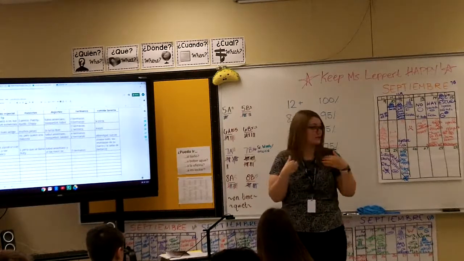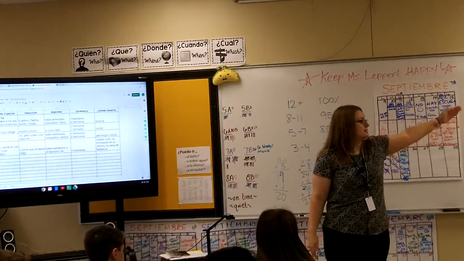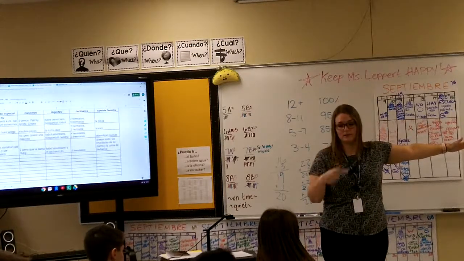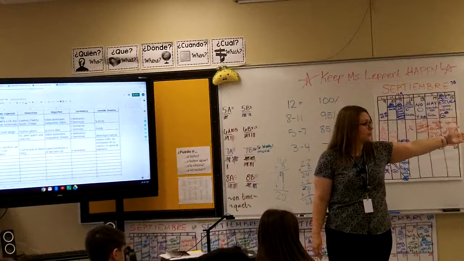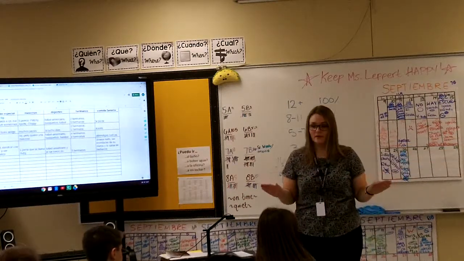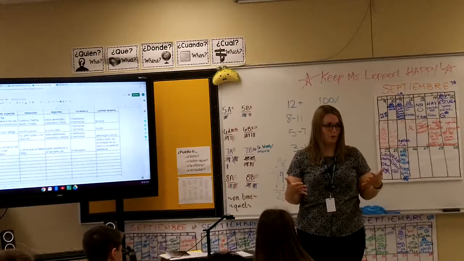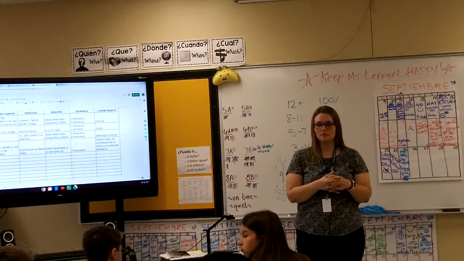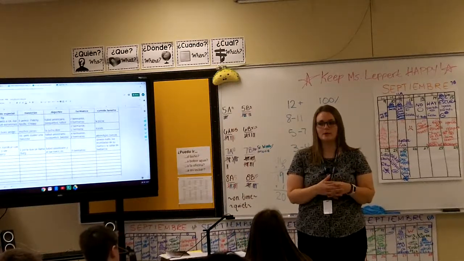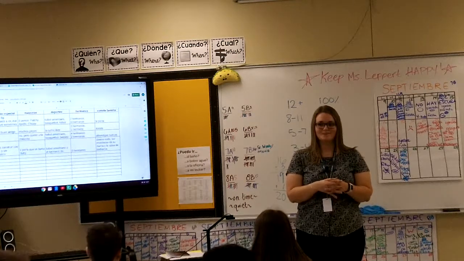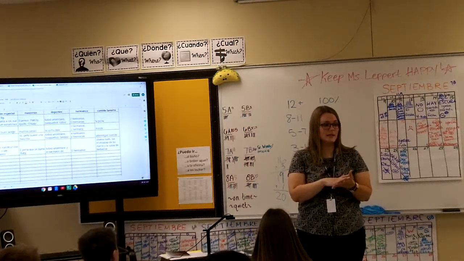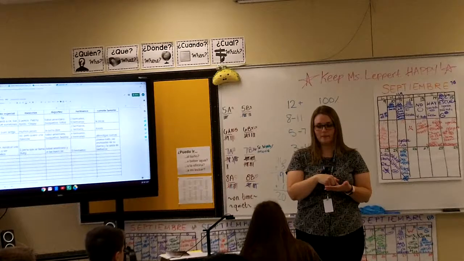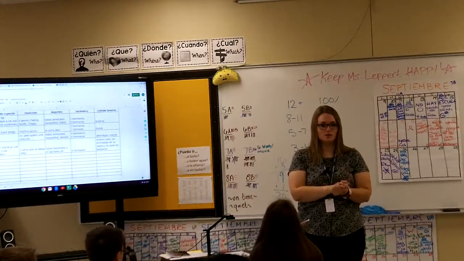Okay, some hints for talking about yourself. The posters over there, the second half, I know it kind of runs out at the bottom, but those are how you say I with a lot of those different things. So you can use the posters to help you with your spelling. Spelling does not need to be perfect as long as I can tell what word you're trying to say. Noah? So, should I write about myself and then talk about myself in third person? No. Just talk about yourself. Or write about yourself in third person, but you don't need to do both. In Spanish, don't stop, don't give up, and think of it in your head before you write it on the paper. Are there any more questions?